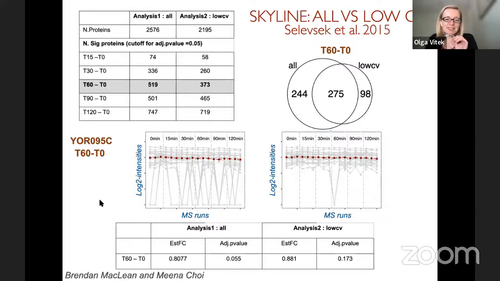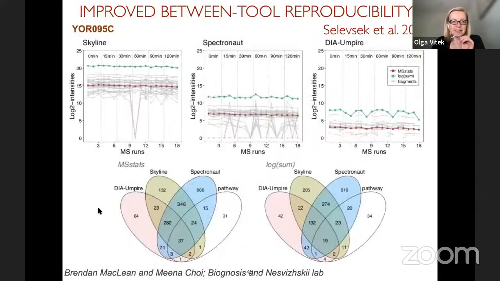So what's the right answer, right? We do not know. It's hard to tell. But this definitely matters. But now, thinking about comparing the same data set across different tools, we also see the same thing, the agreement between the tools. So this is one particular protein quantified by 3 different tools. DIA Empire, we probably should not give much weight to that because FragPipe is much better now. Back then it was not designed for this type of instruments, right? But we see that the nature of quantification between Skyline and Spectronaut is somewhat different.